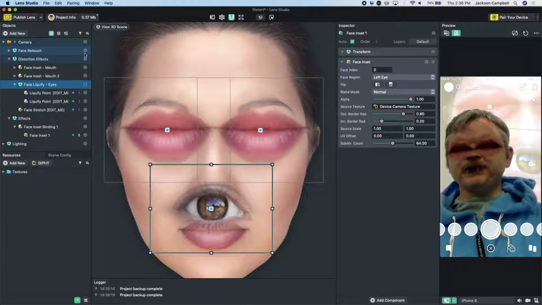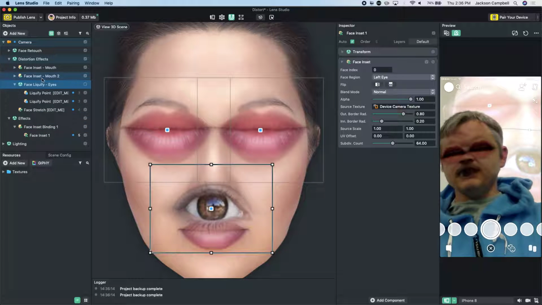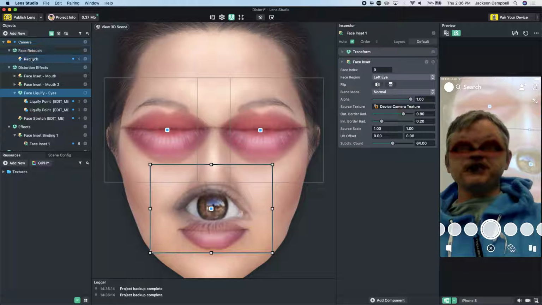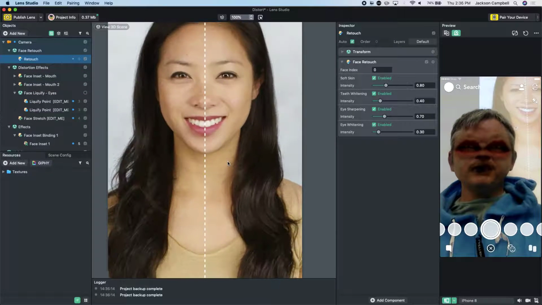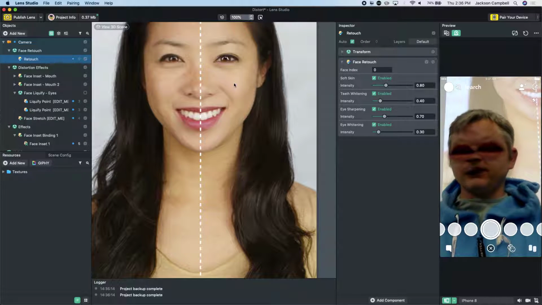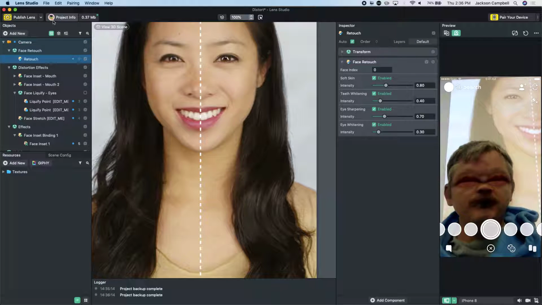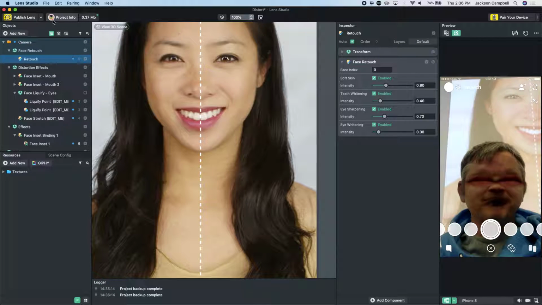So you can play around with that. Let's see what else is there. Face inset. This does a face retouch, which is just a quick take away blemishes type of thing. So it smooths over the skin tones of your face. God, that's really disturbing.